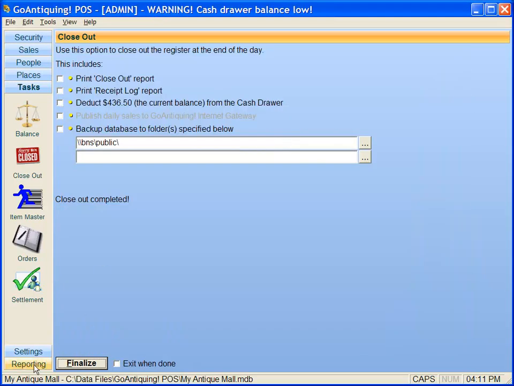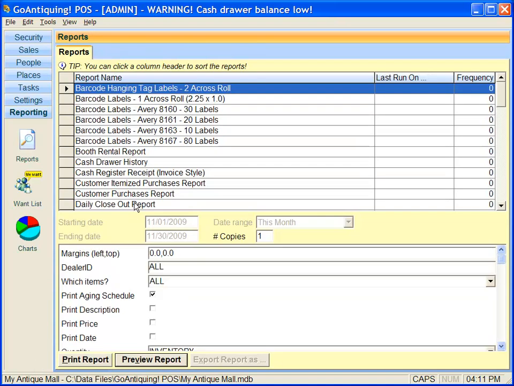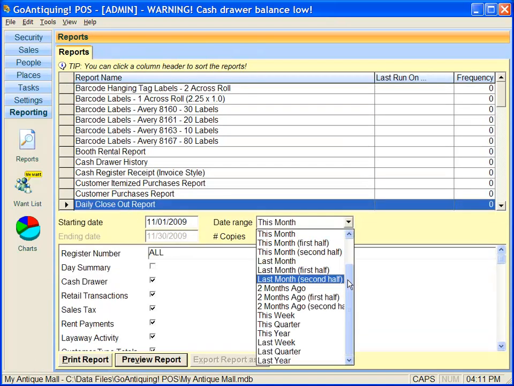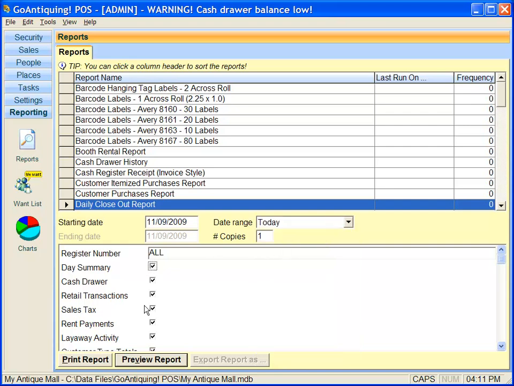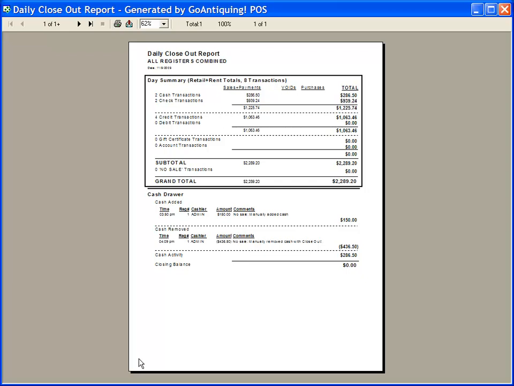We'll now go and look at the reports that were printed out. The daily closeout report for today looks something like this. Well, actually, it looks exactly like this. Number of different types of transactions, what the totals are, a subtotal by cash and check, subtotal by credit and debit. Those are two figures which a program such as QuickBooks would probably want to have entered into it as a day's total as part of reconciling your bank account balance.